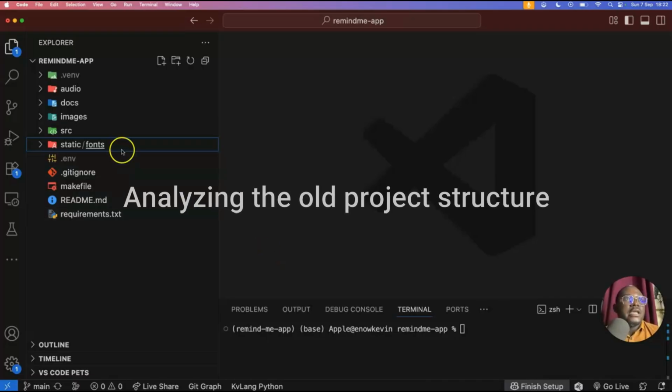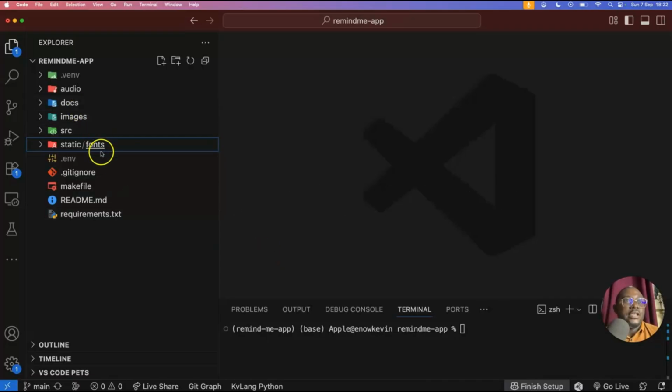Alright, so here we're going to analyze our old version to see what's going on with the structure and see how we can improve it in our new version. So the .venv here represents our virtual environment, and it was created using venv. And of course, comparing venv with uv, we can see that uv is faster, and also one of the issues that uv tried to address is that you can easily identify packages that depend on other packages. And also, to support multiple environments like dev, production, and staging, you have to create multiple versions of your requirements file here, for example. But with uv, you track everything in one file, the toml file.